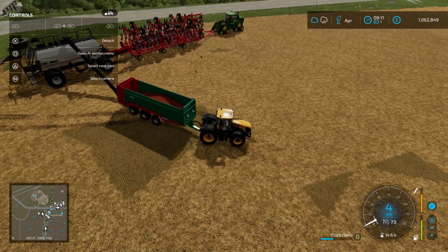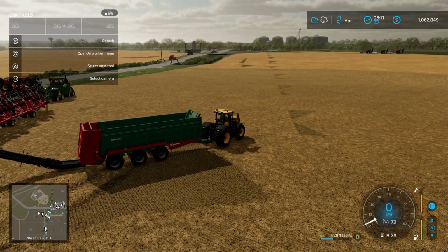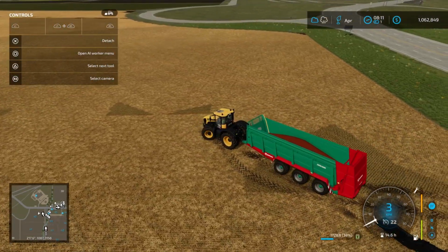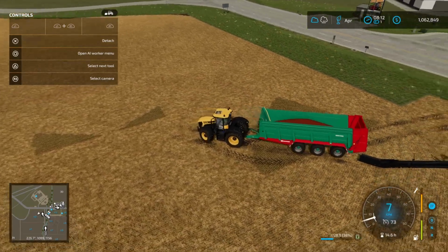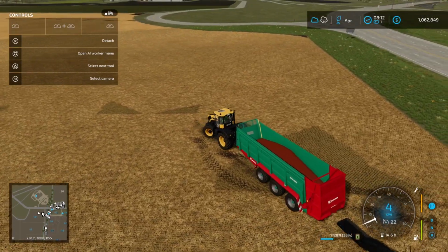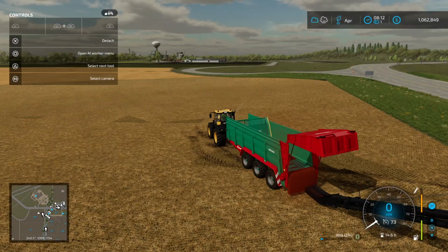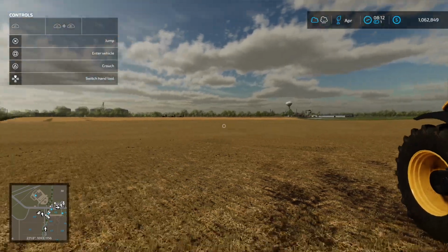Let's get this seed in, get the overloading trigger if I can. Okay, why is this not working? So you got to wait until you get the trigger. I did have it twice, but I've messed it up. Okay, let's reposition. Okay, it should be pretty much bang on this time. So you got to get the overloading icon for the seed to go in, and no, my luck, it'll take it all. So let's go and check the capacity.